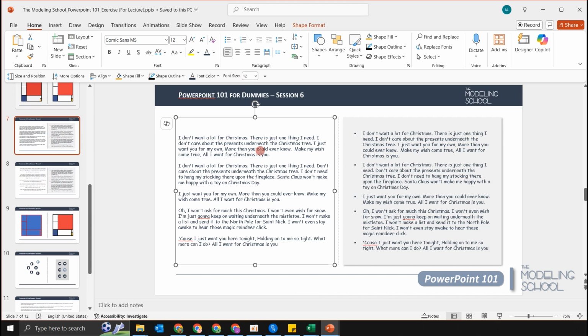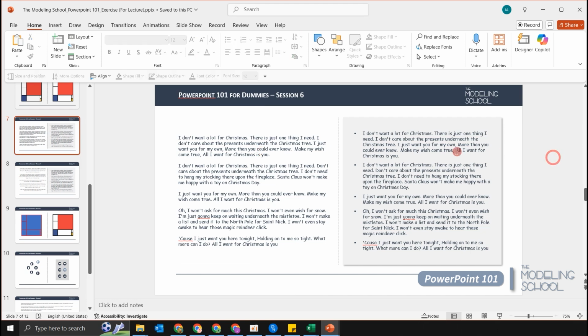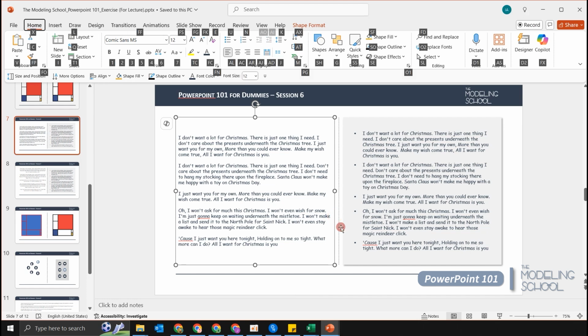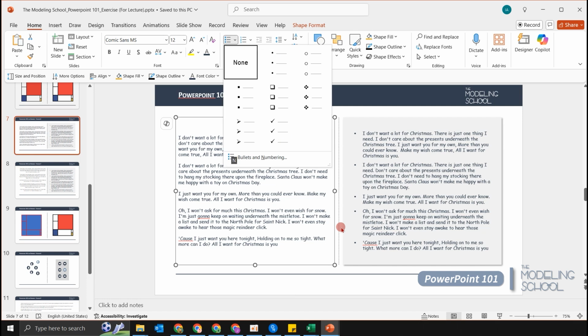But moving on, we're noticing that the text on the right does include some bullet points. The shortcut for it is going to be Alt-H U, and I think U stands for the second syllable in bullet.